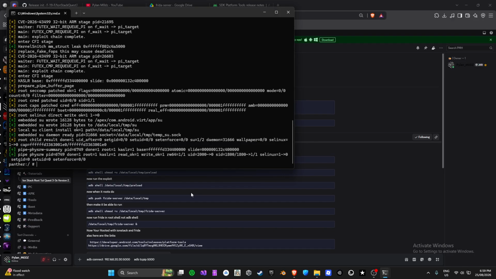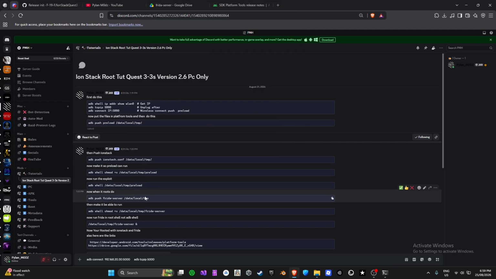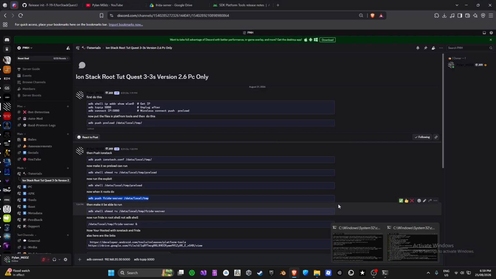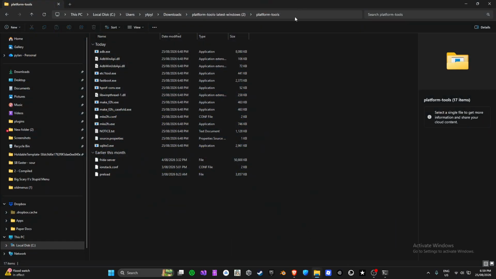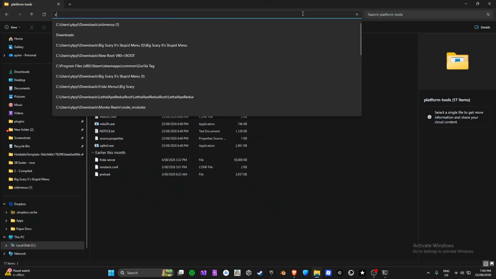Okay. And now that's what a root shell looks like. It should have all these, and then the bottom should say Panther, because I'm on Quest 3. Or if you're on Quest 3, it'll say Eureka. And if you're on Quest 2, if you somehow root a Quest 2, it'll say Hollywood.